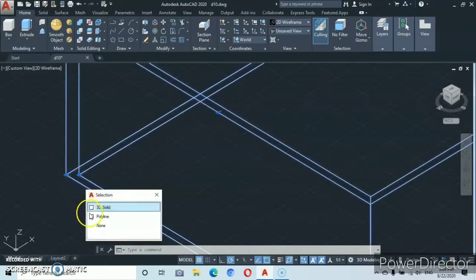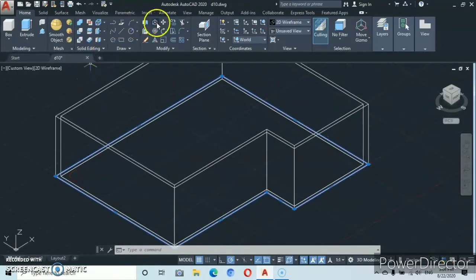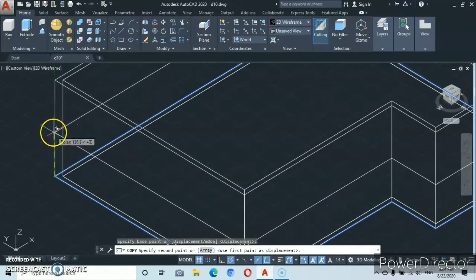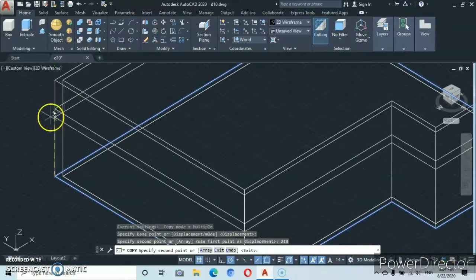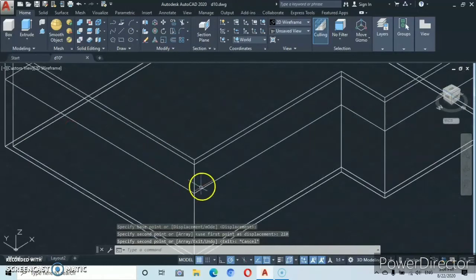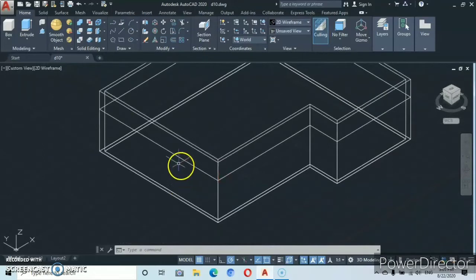Let's just go here to this other trace and select. Then they're going to give you this option, okay, select polyline. Now let's go to the copy tool, then let's copy it somewhere here at this end. Then we'll move it upward and type in a height of 210. Enter. Then we click escape. So you are going to see our new reference height for the doors and windows.